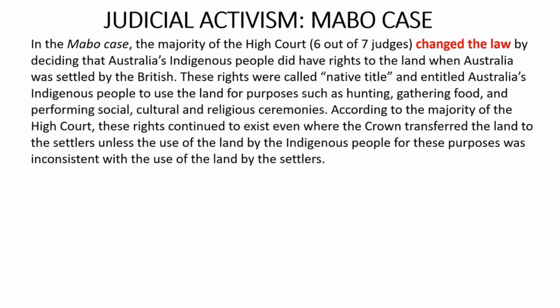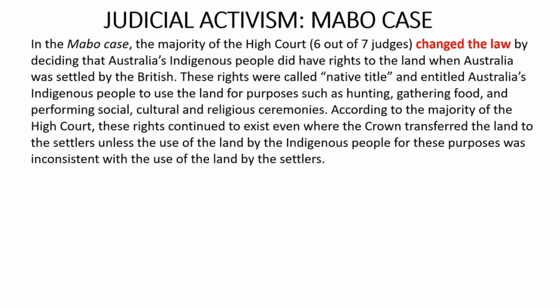According to the majority of the High Court, Australia's Indigenous people continued to have these rights even when the Crown transferred the land to the settlers, unless the use of the land by the Indigenous people for their traditional purposes was inconsistent with the use of that land by the settlers.